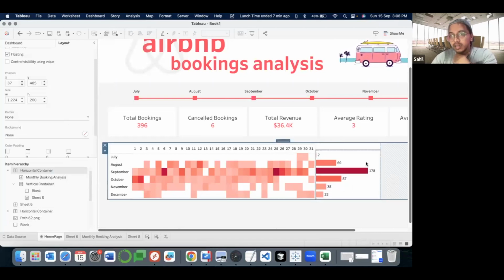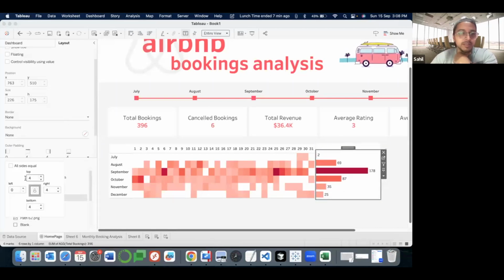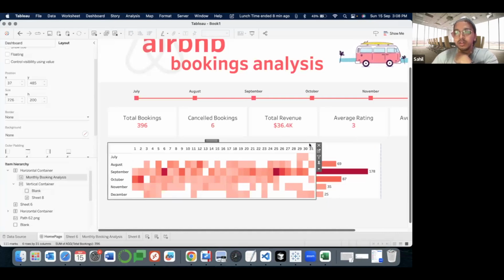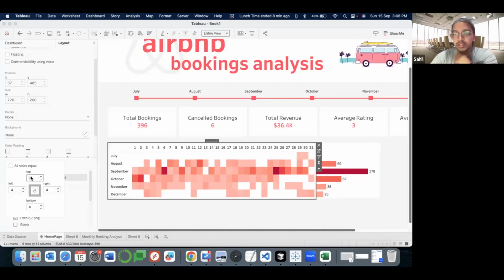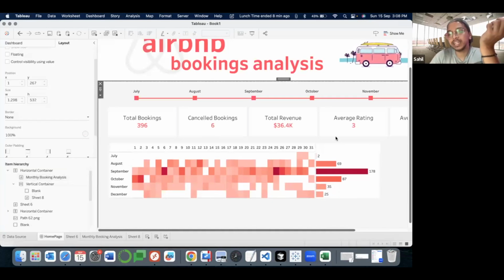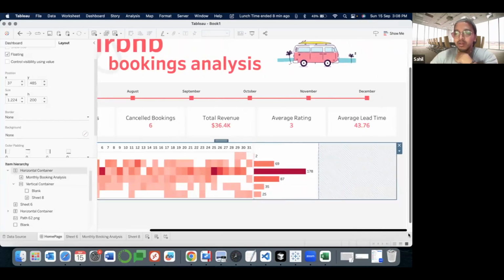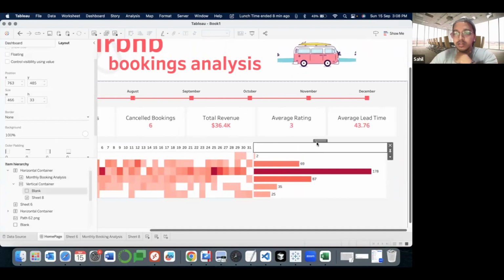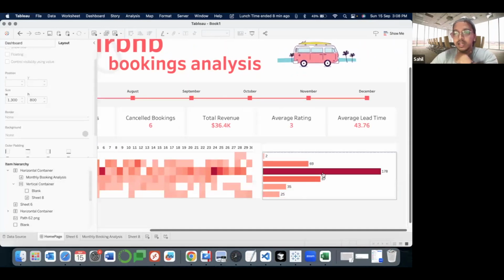Perfect. And this also should be having padding 0 from top. Give me a second. Maybe I'll need to drag it a bit down. This should also be of no padding from top. So this kind of hacks you just will need to do because you want to make sure they look like a same chart, right? Now you can drag this chart till here. You can decrease the width of this chart.